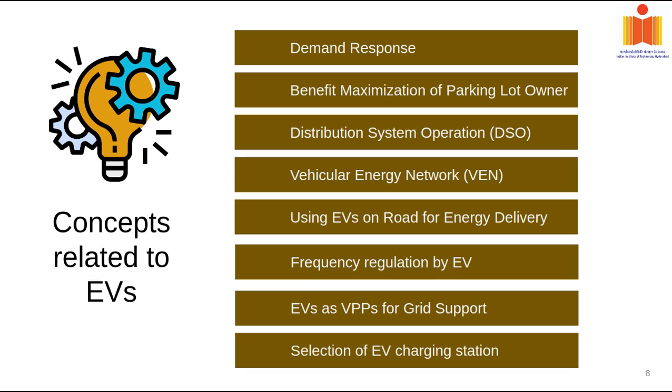Distribution system operator perspective. When the distribution system operator schedules the operation of the grid, even 24 hours before for the next day, the operator will predict what is going to be the demand on the grid. Accordingly, the operator has to arrange the supply side. He has to purchase power at different values at different times in the day-ahead market to meet the forecasted demand. Now all of a sudden, if electric vehicles come into the picture, then the distribution system operation becomes a little bit tricky. So that is one more concept.